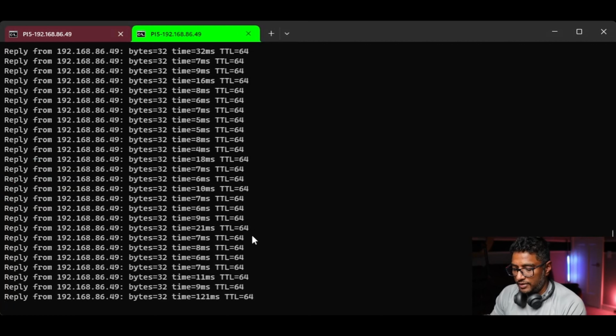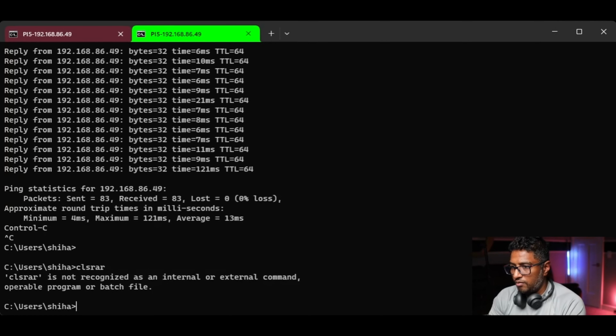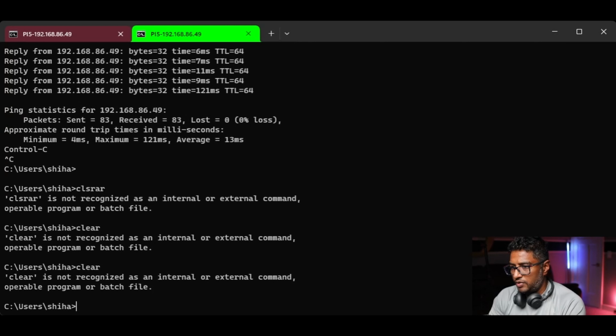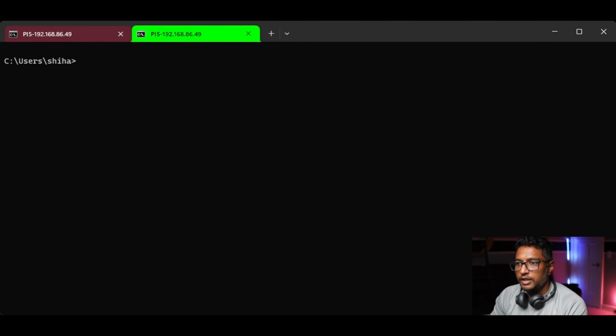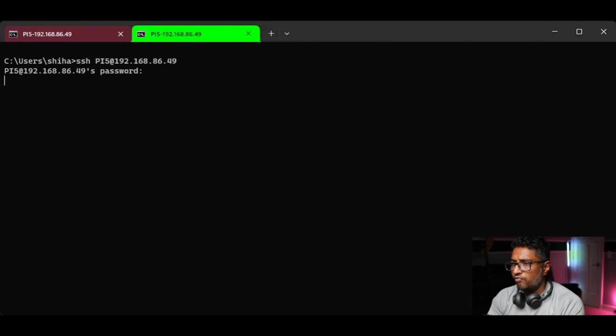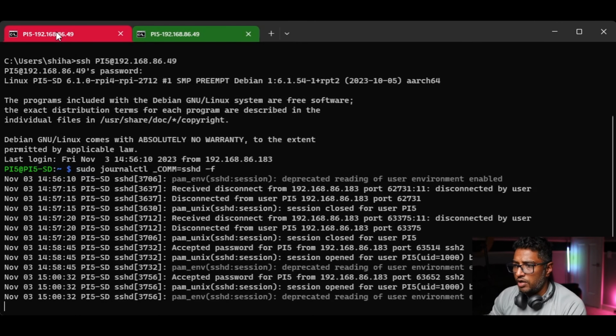Now let's see, Windows and Raspberry commands get confused. Okay, now we're going to SSH pi5 at 192.168.86.49. Okay, password. Now let's check in. The screenshot I took was for 14:58.